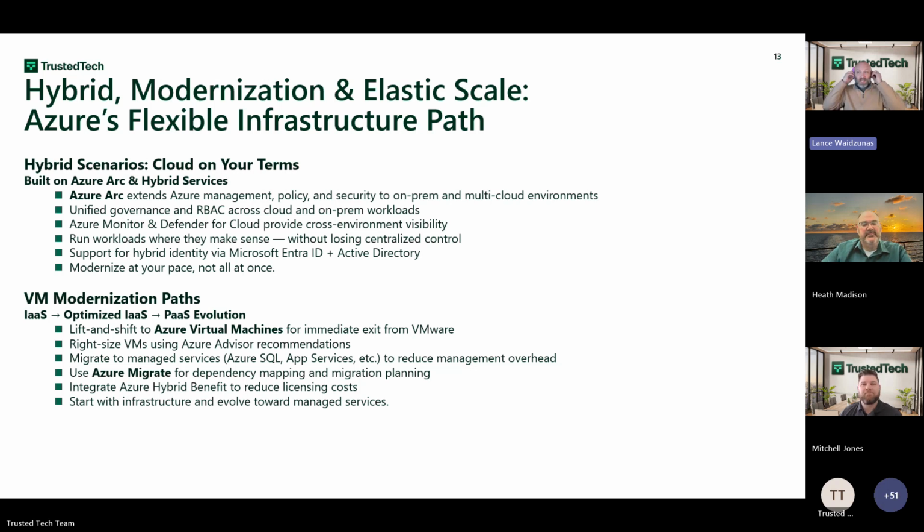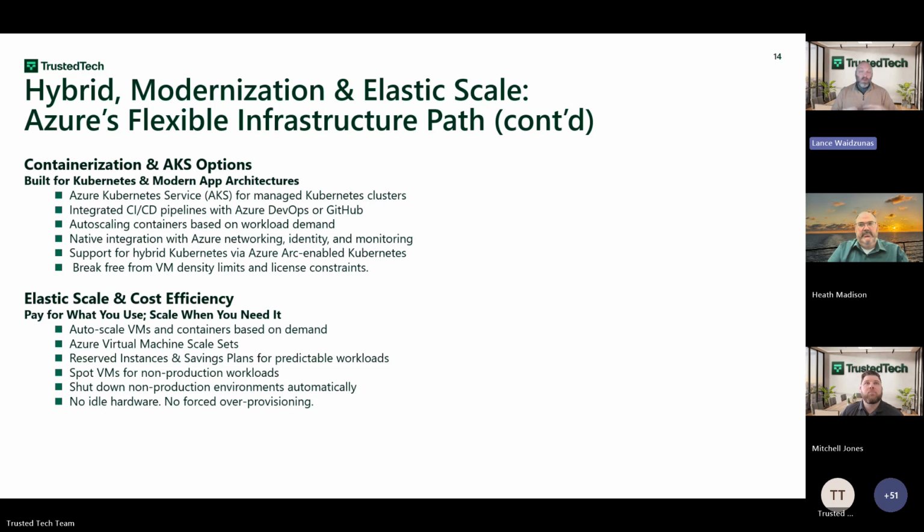And that brings us to the next point: what can you really do with the cloud? Now that you've lifted and shifted everything, you've moved your workloads over to Azure. Maybe you're still on that hybrid configuration where you're keeping some stuff local. But the next step of that process is to start modernizing. And that's where stuff like containerization and elastic scaling comes into play. You may have heard of Kubernetes or K8s.